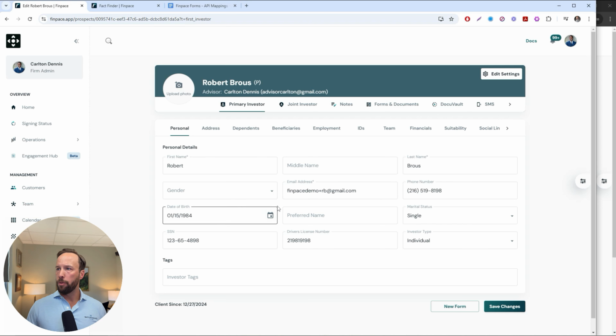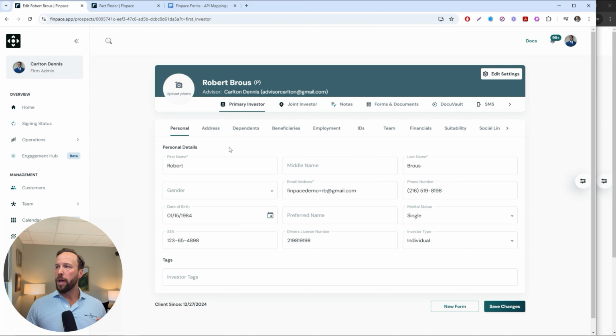All right, so you've got all the personal details, social security numbers, driver's license. Yes, there is PII in our platform, personally identifiable information. That's a mouthful, but we're built with bank level security. Okay, so we take that very seriously. There's two-factor authentication in any sensitive data and the transmission there. So we want to earn your trust, and we want you to feel the confidence that this platform has been built with you and your customer in mind.